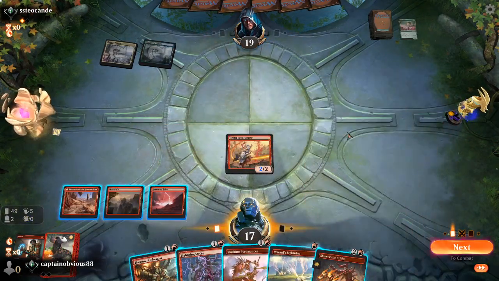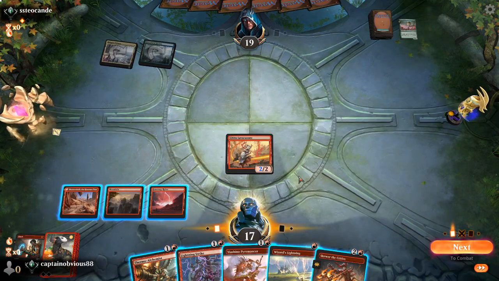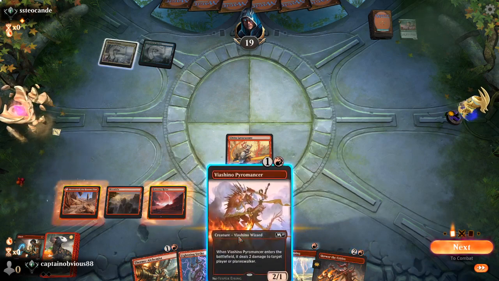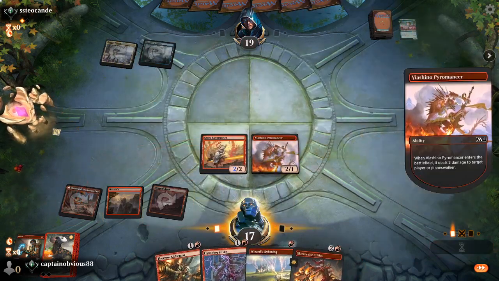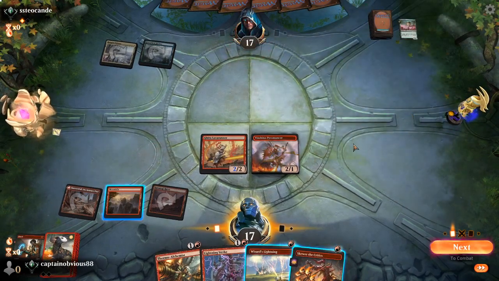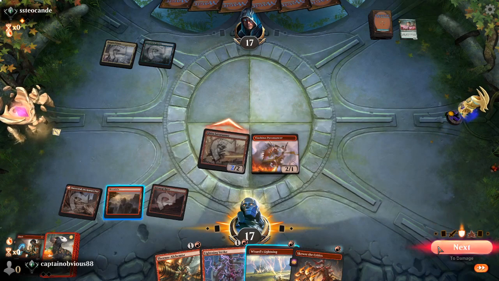Not bad. So do I want to play Thermo-Alchemist or Viashino Pyromancer? I think I want to play the Pyromancer because I feel like they're probably not going to be blocking next turn, so this gets in 2 damage now and then 2 damage next turn, whereas Thermo-Alchemist might get in like 3 damage next turn. I'm going to keep the Skewer because that's an extra Thermo-Alchemist trigger.